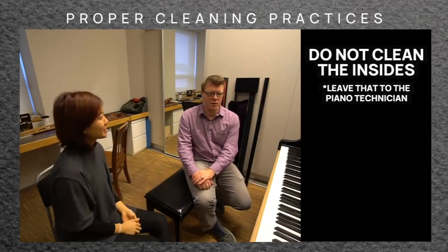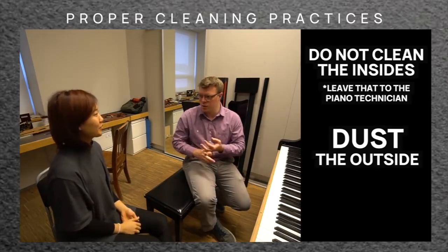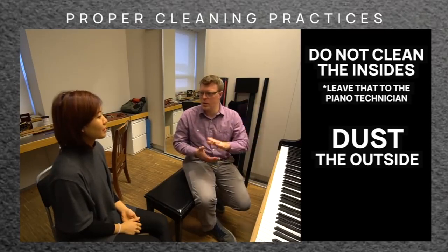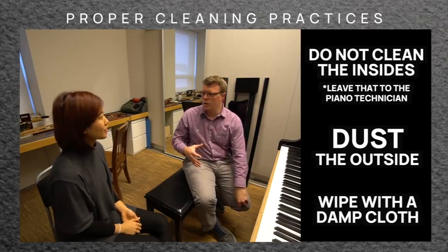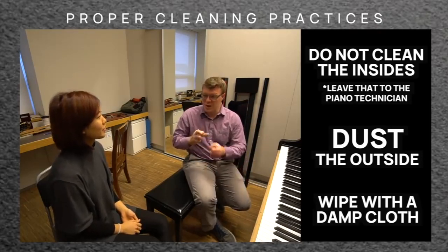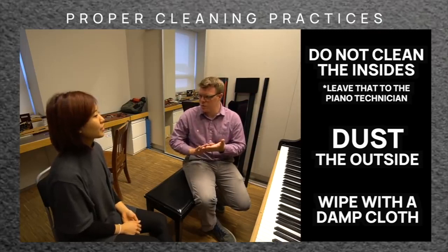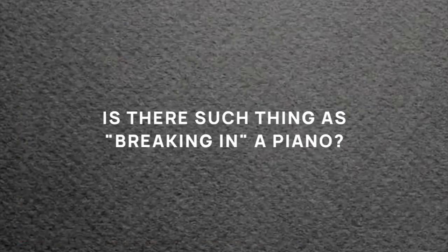The best thing is to dust it if it gets dusty, with a feather duster or something soft. If you have streaks, like handprints, you can use a soft cotton cloth dampened with just a little bit of water, not wet but damp, and even a little bit of hand detergent, just something to cut the grease and stuff like that.